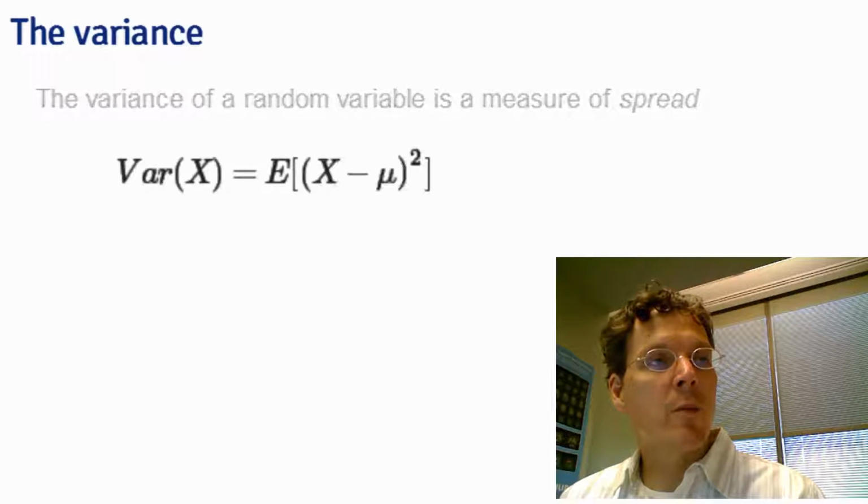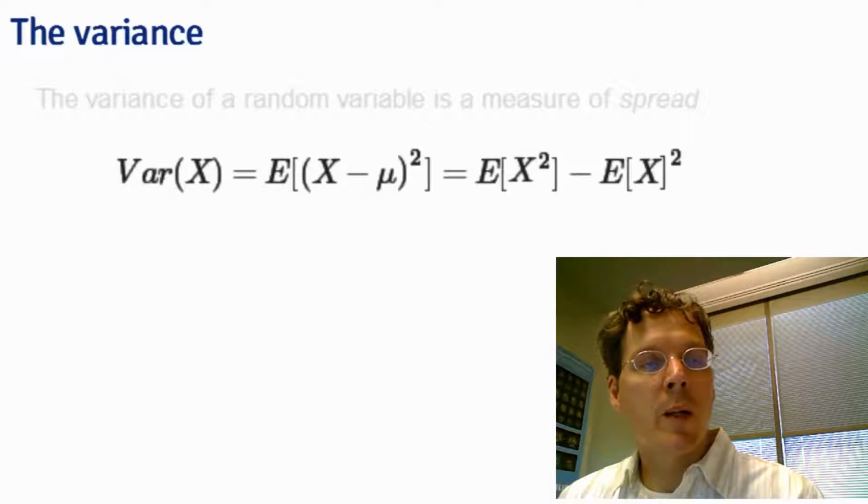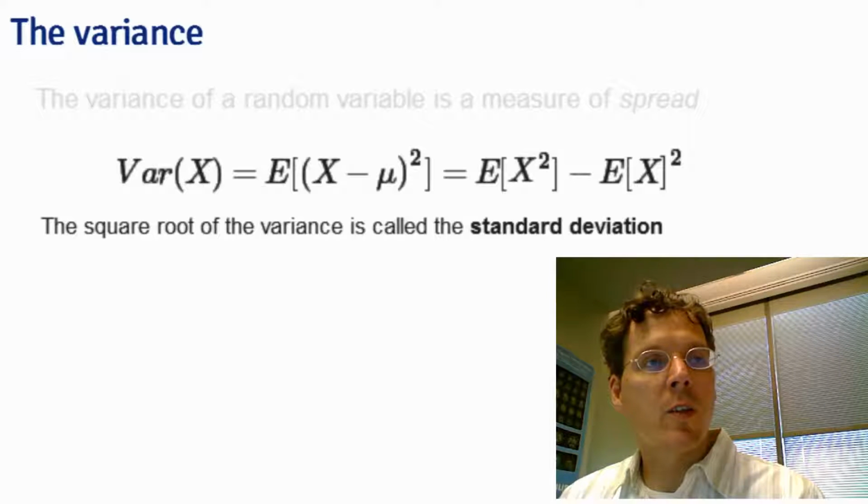So if x is a random variable that has mean mu, the variance is exactly the expected squared distance the random variable is from the mean. I give the formula here. There's a nice shortcut one that is the expected value of x squared minus the expected value of x quantity squared. Densities with higher variance are more spread out than densities with lower variances. The square root of the variance is called the standard deviation. The variance is expressed in units squared, whereas the standard deviation is expressed in the same units as x, which is quite useful.